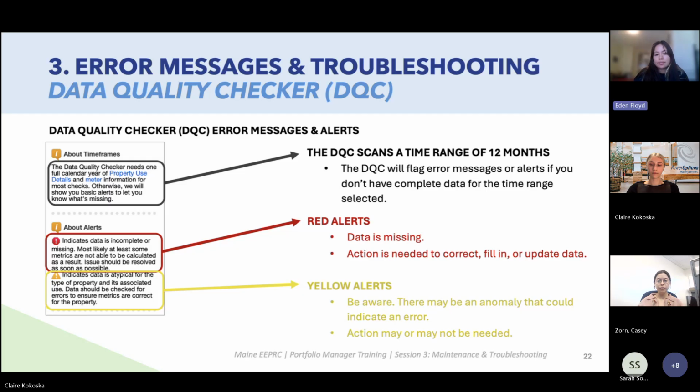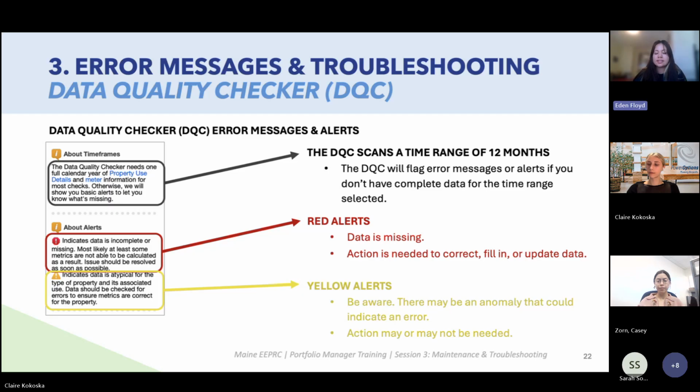Red alerts mean data is missing and action will be needed to correct it, whether it's filling it in or updating the data. And if there is a red alert, that means the metrics or the analysis in the summary tab will not be able to perform.